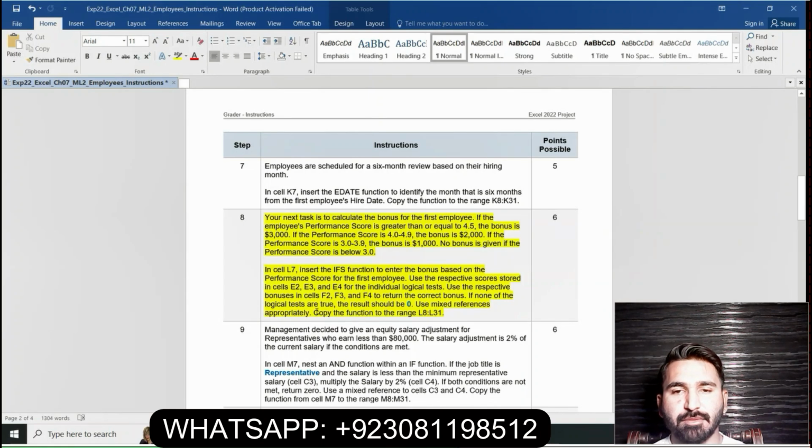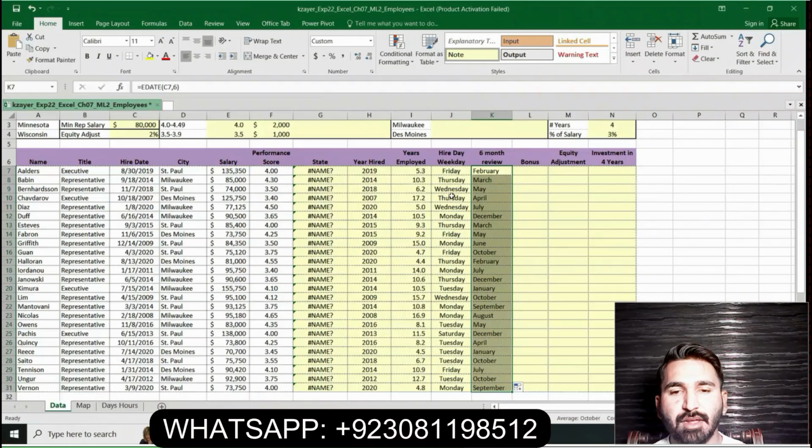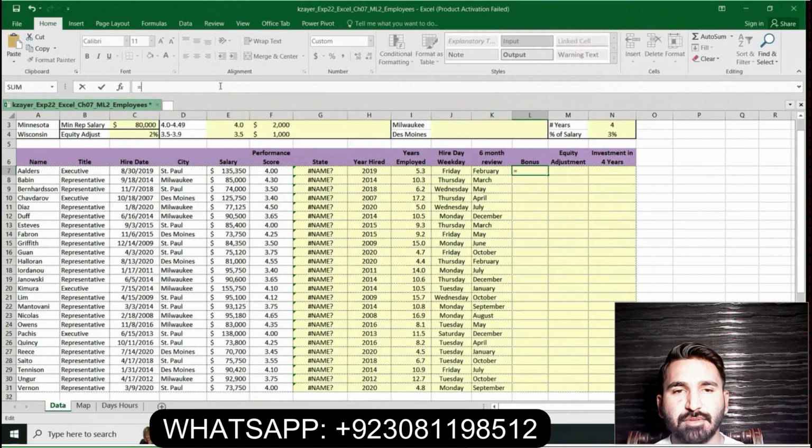Okay. Basically, in this step, we will enter an IFS function in cell L7.